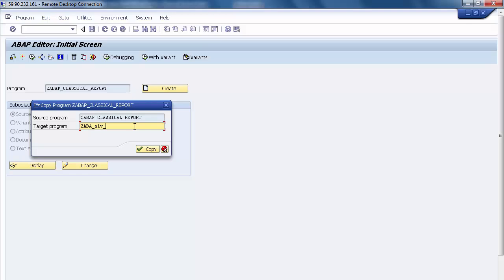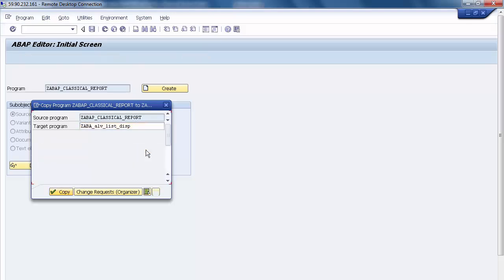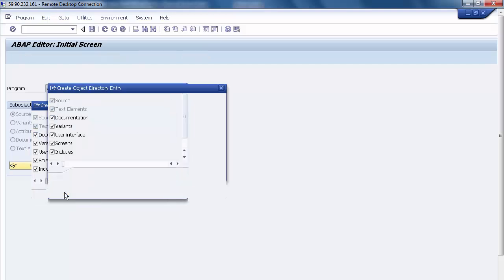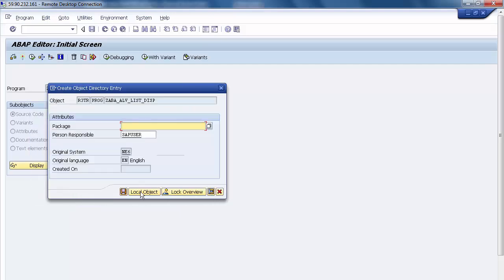Some declarations are common. So ALV, I'm calling it list display. Click on copy. I click on continue with all, then the copy. Local object.